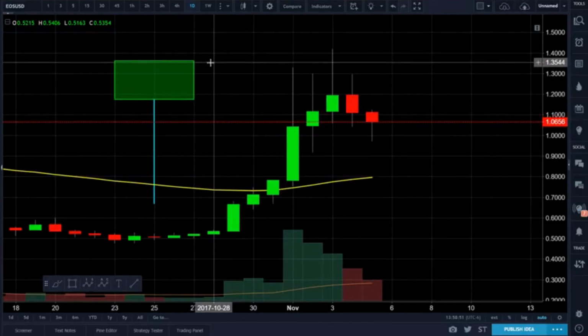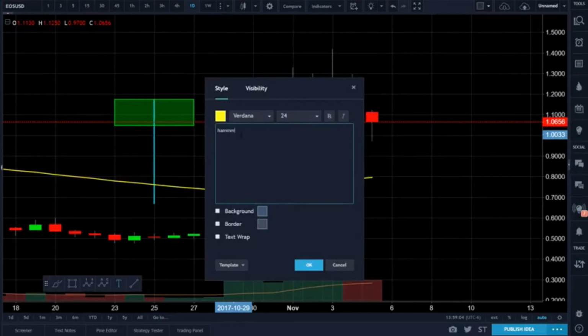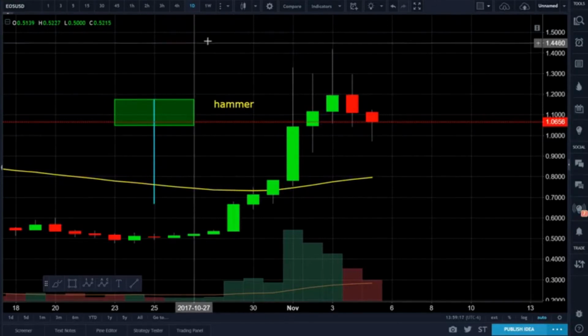So that market psychology is really important to understand. But let's say, for example, the opposite applies. So this is called a hammer, and it's a really strong reversal candle. If you see it in a downtrend, I promise you guys that this is going to be an amazing candle for an uptrend. Super good candle. But now let's say we see an uptrend.